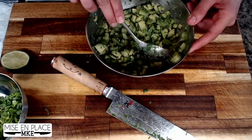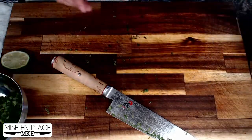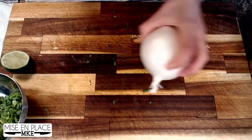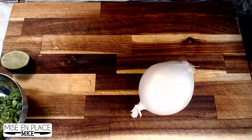You know what I forgot to put in there? Onion. Oh! You guys, you forgot to put this onion in. Remember when we bought an onion? Oops. So let's do that. We know how to do our recipes. Sometimes we just get in the mood and I just forget.